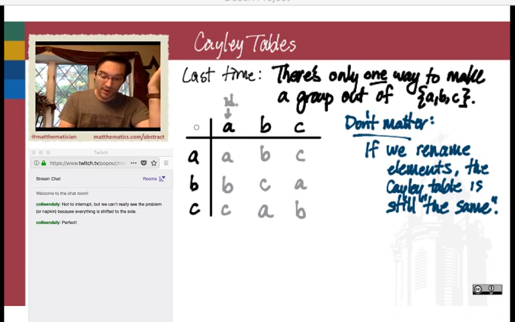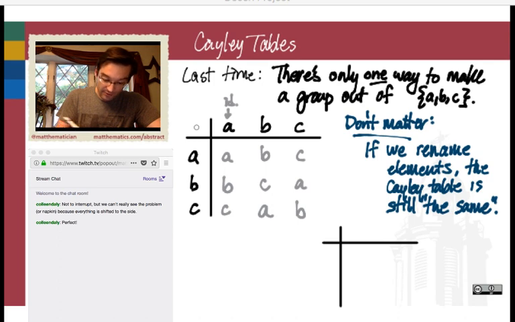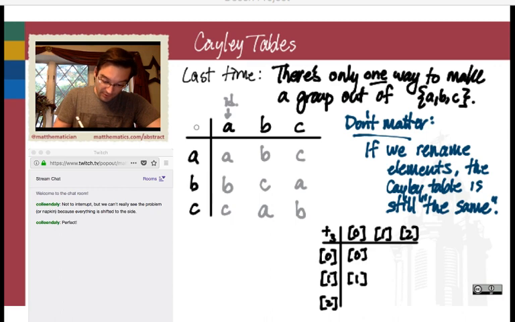This also tells me, for example, that if I were to write down a different group of three elements, a group that looks different, let's say addition of residue classes of integers mod 3, 0, 1, and 2. Right? That's a group that we know has three elements. There are three equivalence classes for addition modulo 3. And when I apply addition to these, 0 plus 0 is 0, 0 plus 1 is 1, 0 plus 2 is 2, and so on this way, and so on this way.